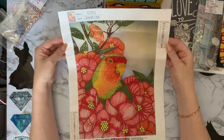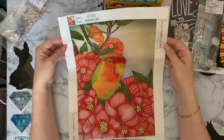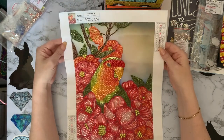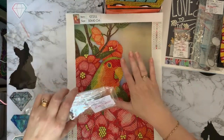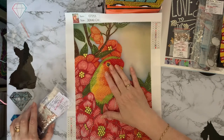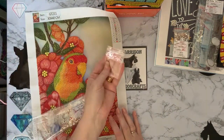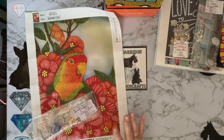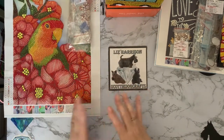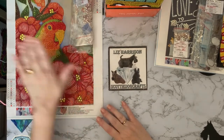I just love the background — it goes from a purpley-bluey color up to a darker green, which really draws you to this parrot. It is just wonderful. It was 12 different gems and I smiled the whole time I was doing it. I spent a few hours yesterday afternoon and evening doing it — once I'd started I had to finish. It was from GBFKE, it was five pounds 54 pence, and it was still on the website today. There are quite a few special offers and gifts on their site.